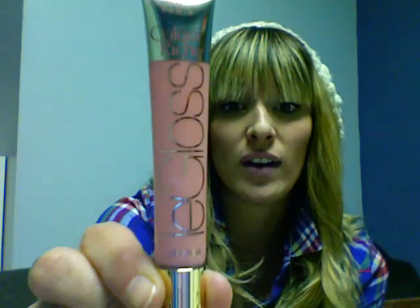I also wear my MAC Hue lipstick an awful lot so I don't really use a whole lot of lip gloss. I love MAC lip gloss because it's really pigmented — you don't have to use a lot to get a lot of color. So is this. This stuff is very pigmented, meaning you just need a little bit and the color lasts on your lip. Just a tiny little dot gives you a lot of color. So this tiny little tube will go a long way. I got this at Target — I'm sure the drugstore has them too. They're kind of vanilla-y tasting, like a good cupcake flavor — not that yucky, nasty, chemical makeup taste.